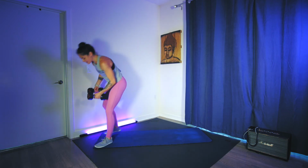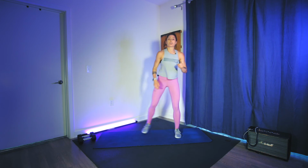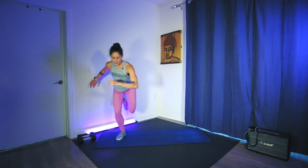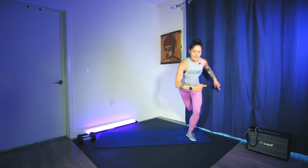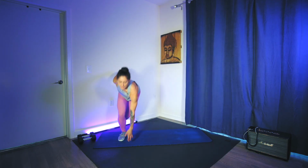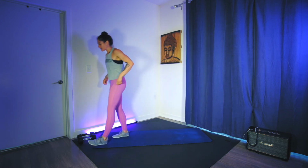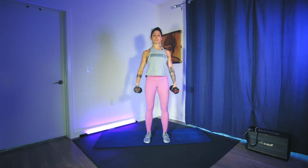If you're not using weights, you're still gonna work the glutes, but in a different way. You're gonna go side skaters. So I want you to hop from one side of your mat, stick it to the other, and you'll see I'm still kind of taking that curtsy and sneaking the back leg behind. You can even balance and tap the floor. So you've got some options. 60 seconds of work. I'm gonna start with the dumbbells on this round. 30 seconds rest. We go in 3, 2, proud chest, off we go.